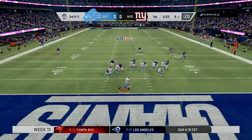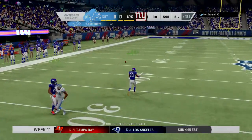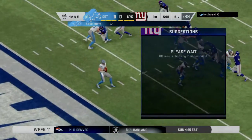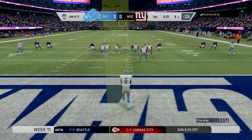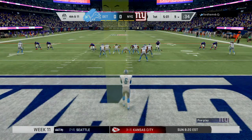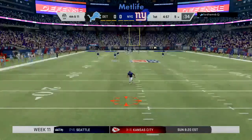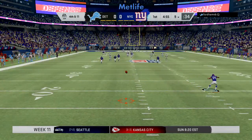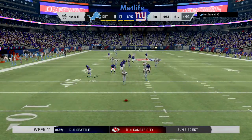Off-play action. Pritchett. And that is incomplete. Not only was the call spot on, how about the execution of that defense right there? The zone was absolutely locked up tight. He was trying to force it in there on 3rd down. But if there's a time to force it, he felt like he needed to make a play, right? Yeah, exactly right. 3rd down, you got to try and find something. There's nothing available there for him.